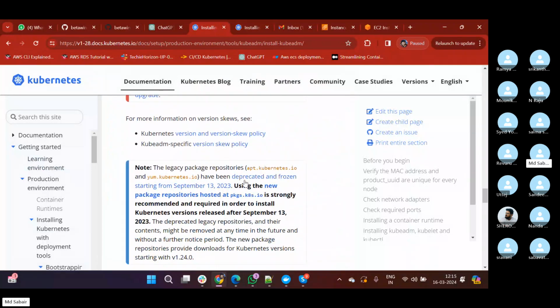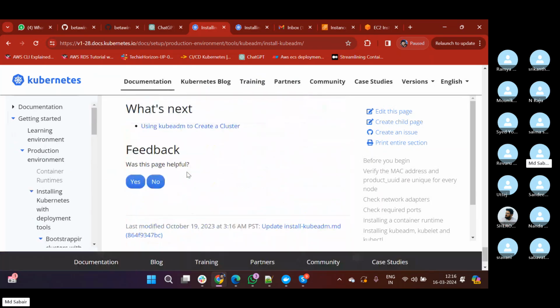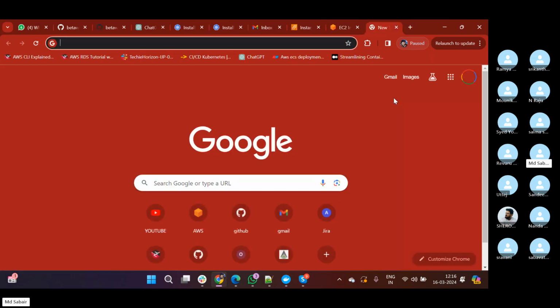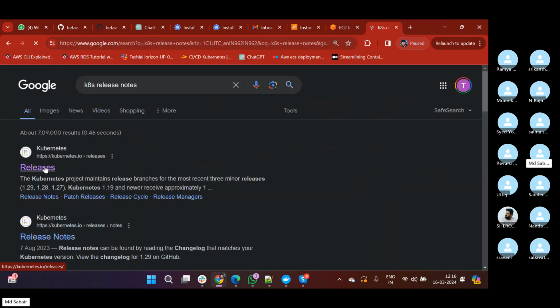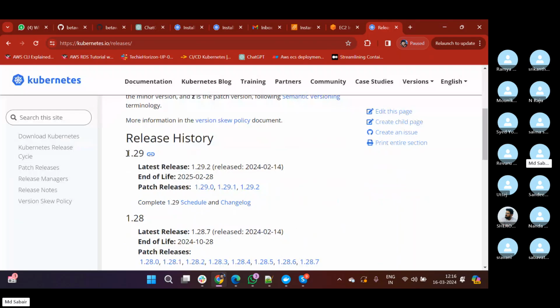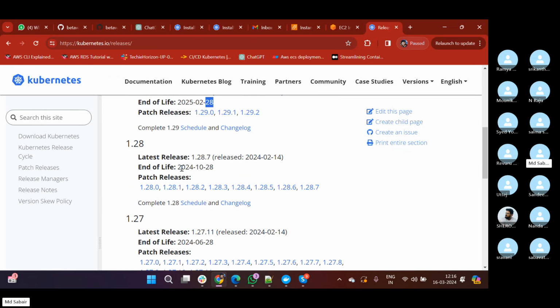Here you see this will be deprecated starting from September 13th. Latest release notes. Here you can see 1.29 will be expiring on 2025 February 28th. Currently my version is 1.28, which is going to expire on October 28, 2024. So still we have 5 to 6 months of time.